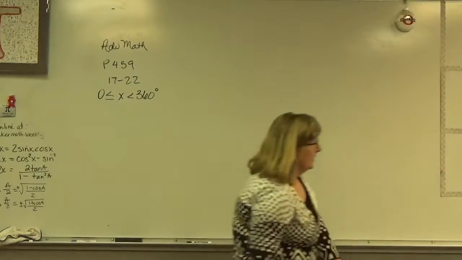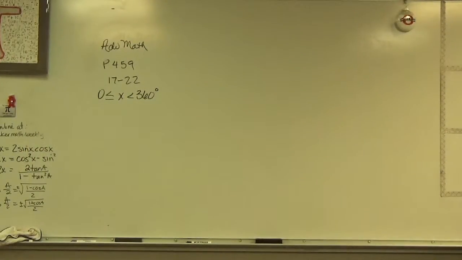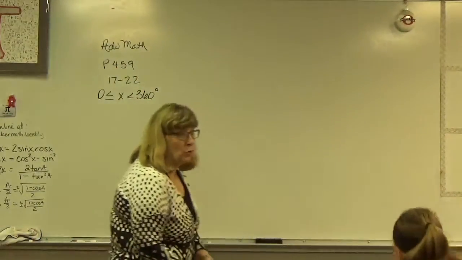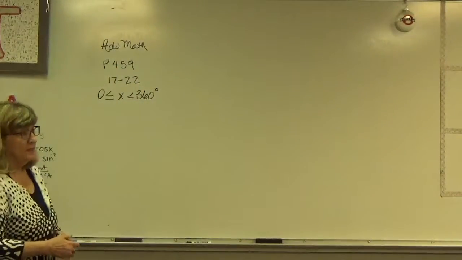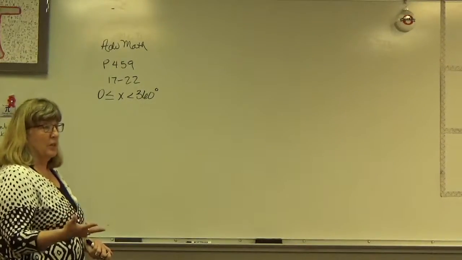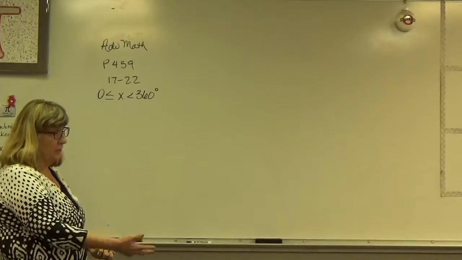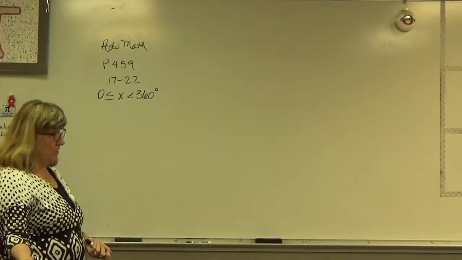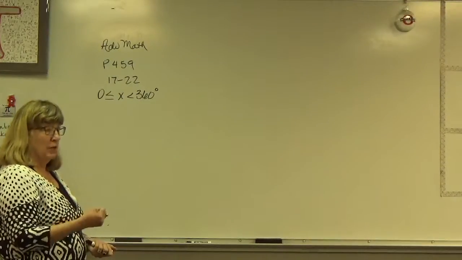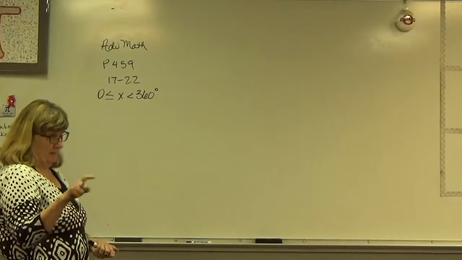So that's going to be the same here when we do the worksheet. Always, I want you to find it in all 4 quadrants. Which means if it lands in a quadrant, there's going to be 2 answers. There are 2 places where the sine's positive, there's 2 places where it's negative. There's 2 places where the cosine's positive, there's 2 places where it's negative. The only time you won't have 2 answers is if it lands on an axis.